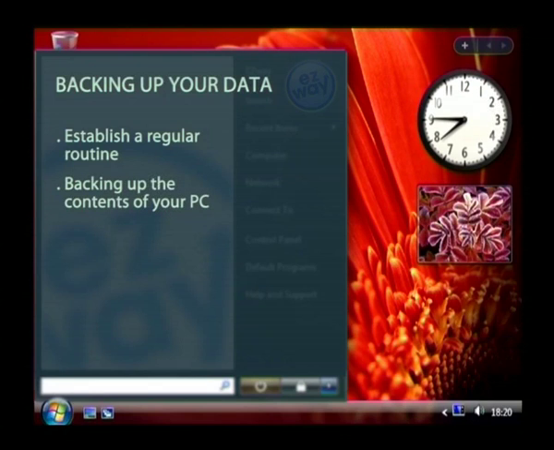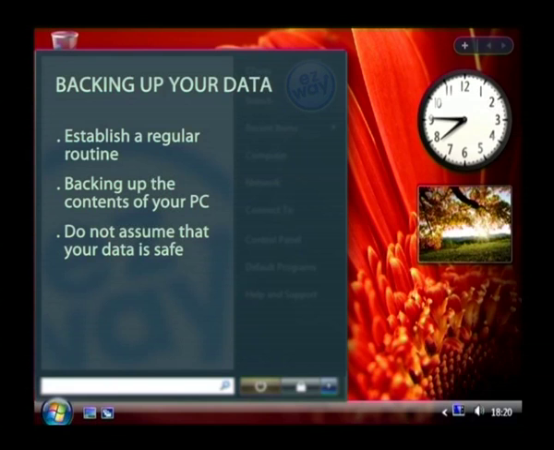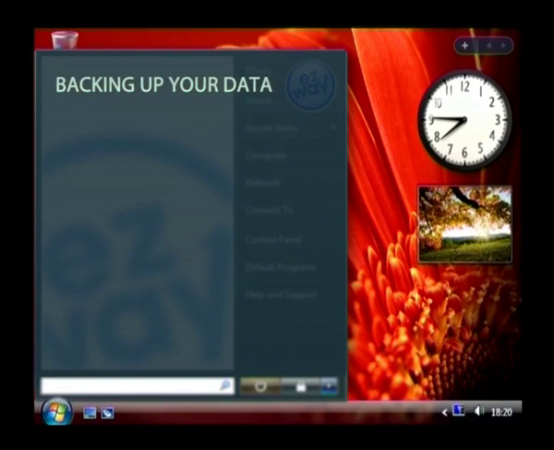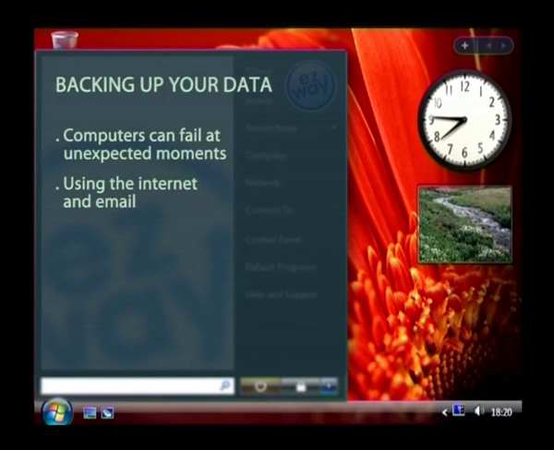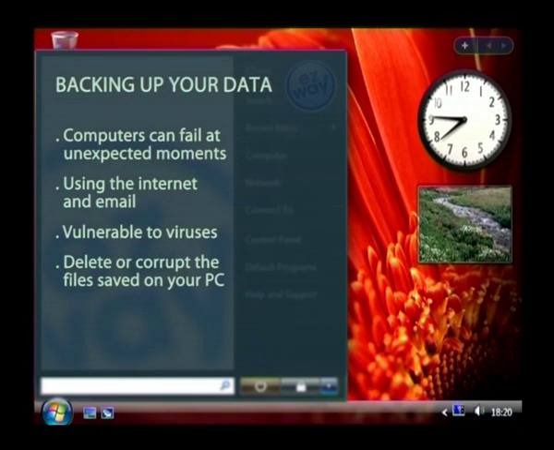You probably have important files stored on your computer, and many people make the mistake of assuming that this data is safe and retrievable at any time. However, this is not always the case, as computers can fail or crash at unexpected moments for a variety of reasons. When you start using the internet and email, you also become vulnerable to viruses, which can delete or corrupt the files saved on your computer.